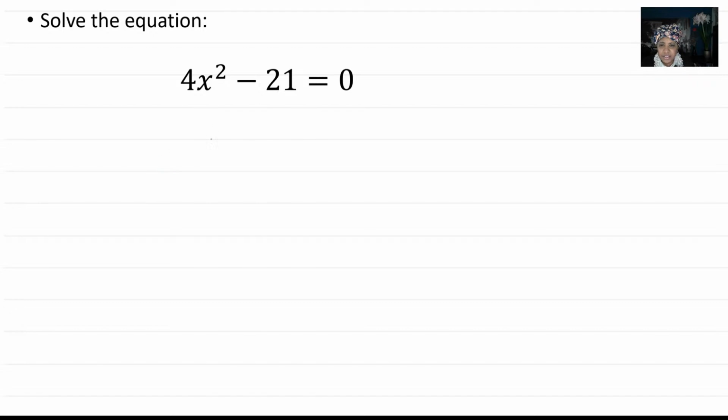All right, so I'm going to just go through this and then I have some work for you to do. We can't really factorize with this one, and sometimes the easiest one may be seen as the hardest one. So in this case, I know I said one side needs to be equal to 0, but you will not be able to solve it if you just leave it like this. So you're going to remove the negative 21 by adding 21 on both sides.